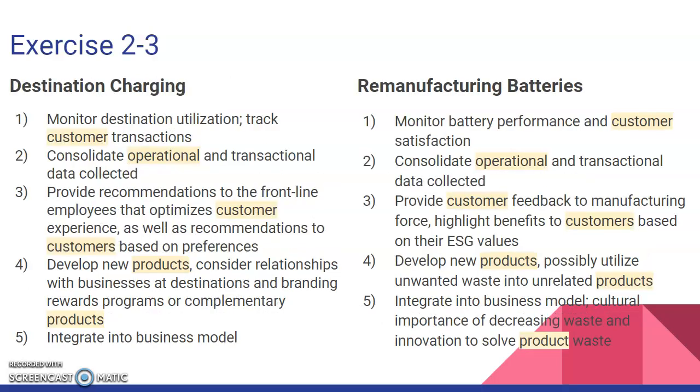So for our destination charging processes, our first step would be to monitor the destination utilization and track each customer transaction. Second, consolidate operational and transactional data collected. Third would be to provide recommendations to the frontline employees that optimizes both the customer experience and make recommendations to customers based on preferences and uses of the product.